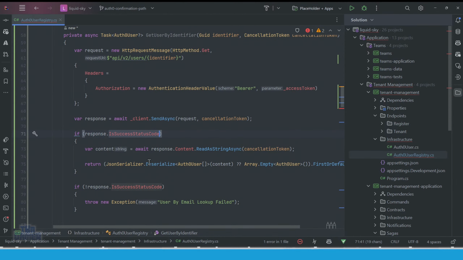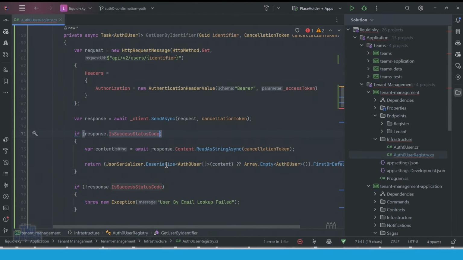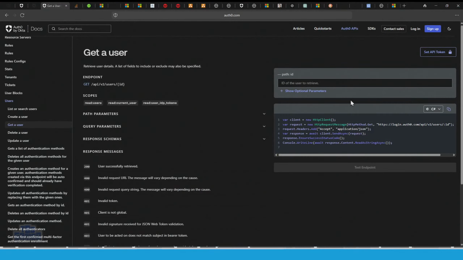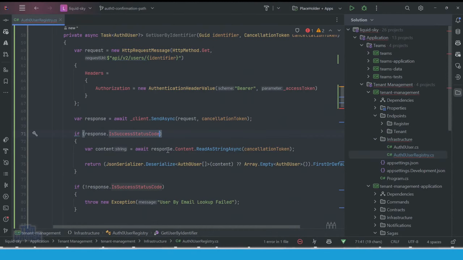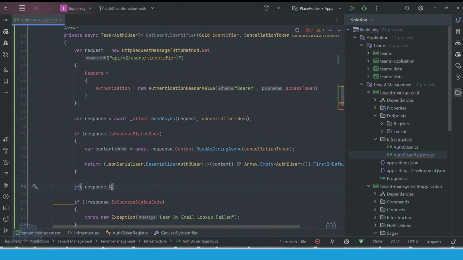So if it's a success, right, it's going to be a 200 level response. Then I'm going to get the content and pass back the user. Right, that's great. We got the user. Otherwise, if response dot status code is not found, return null.